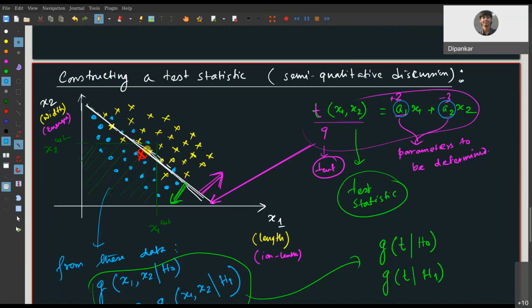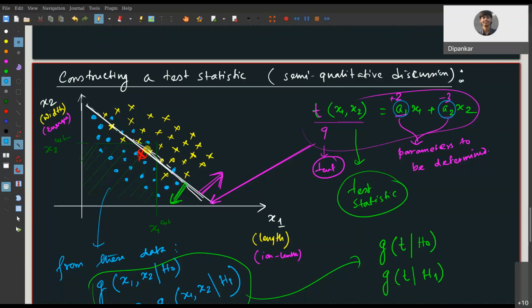Okay, so first of all, again I will pause for a moment here, and let me know if you have understood this point. Even if you have multidimensional data, you can reduce it to a one-dimensional problem by choosing a test statistic. And of course, you are not compelled to choose only one test statistic. You can construct multiple test statistics, and again you can apply multiple cuts. But in this simplistic example, the way I have drawn my data, maybe one test statistic is enough to distinguish between my data. So do you understand my point here? How can you reduce? Now the concept of test statistic is clear. Any question?